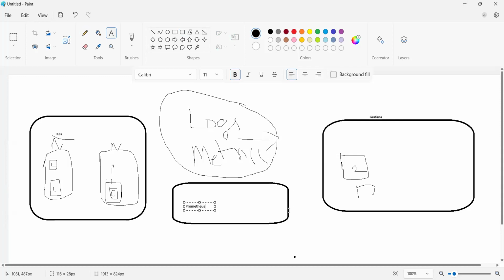Anyone heard about Prometheus? Yes. Prometheus will send the logs, metrics, and related things to the corresponding dashboard, I mean Grafana. Based on the logs and metrics, Grafana will show the infrastructure details.